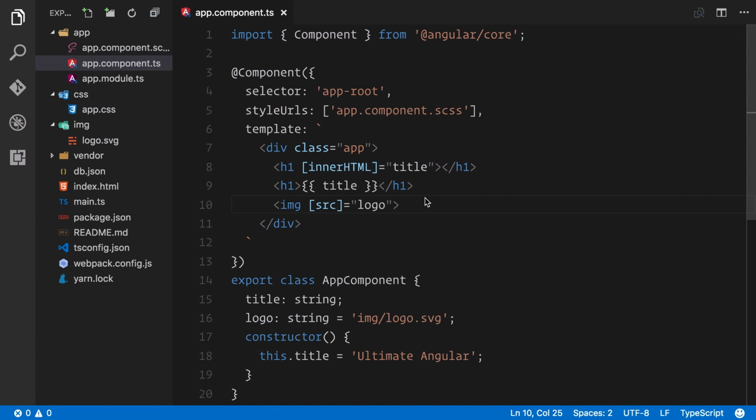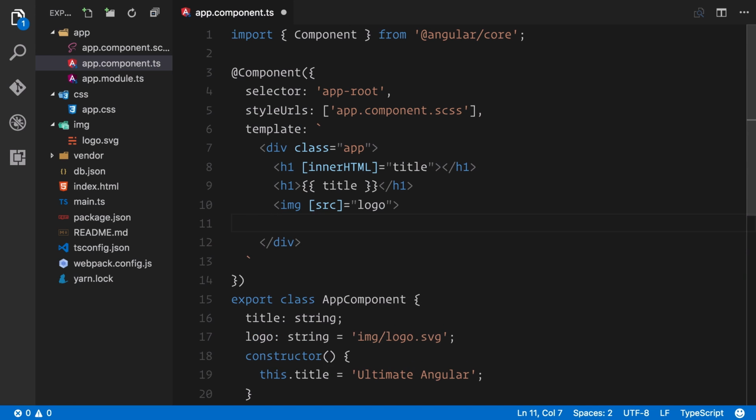We want to do this because we can dynamically change this source of the logo if we want to. In a normal application, you might have a user input, and they may be able to press a button, and it may be able to change the source of an image. So using this square bracket notation allows us to bind to an image tag and inform Angular that we need to bind to the source property of the actual element.